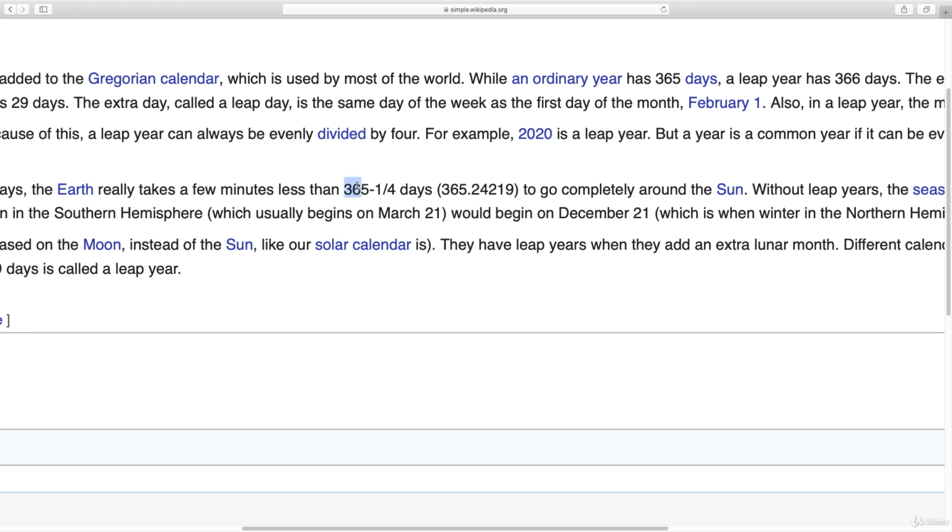In a year, there are 365 and 1/4 days, right? In decimal form, floating point, it is 365.24. It is not .25, but let us assume it is .25. If it is .25, that means 1/4. In every fourth year, we can count one extra day. So that's what we find usually.